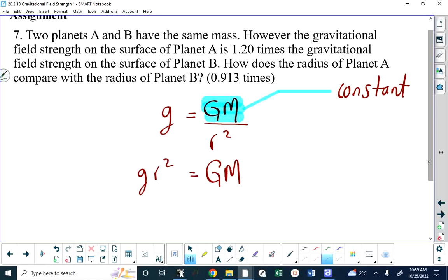And remember, this is constant. I'm going to ask you what maybe you think is a silly question. Nate, why is m constant? Right. It tells you the masses are the same. Why is capital G constant? Right, that's the universal gravitational constant. So if I said to you, why is G times m constant, the answer to that question is because they both stay the same.